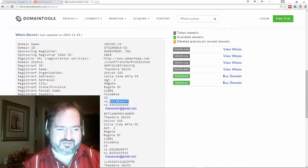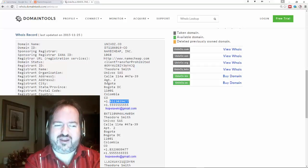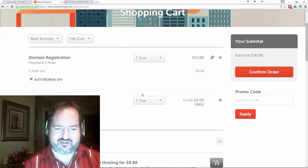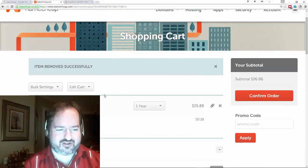But basically, without WhoisGuard, your registration information is public, and most of the time you probably want that, especially if your domain ever gets in dispute, God forbid, like if an employee steals it, God forbid. If you have the opportunity, I would say keep WhoisGuard off, but just in case, they do offer it for free for the first year, and as you can see, it's like $2.88 after. They keep on raising that. It used to be about $1. So I just always click X on there. I end up with so many free ones I never use. It's sort of a joke.